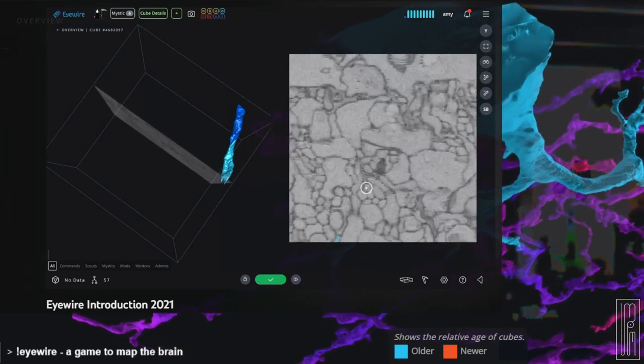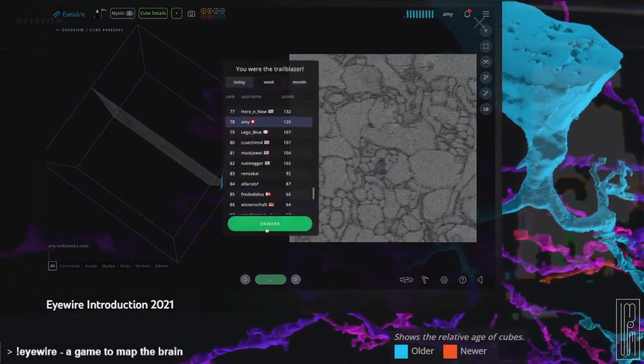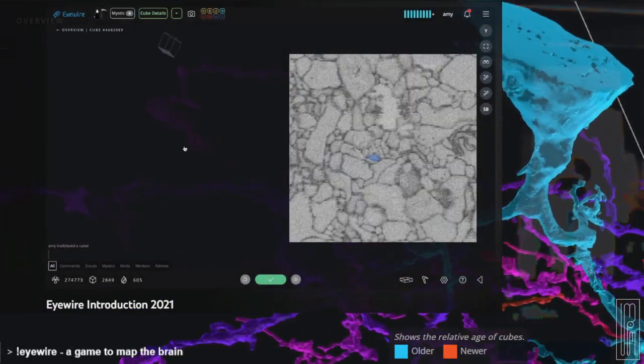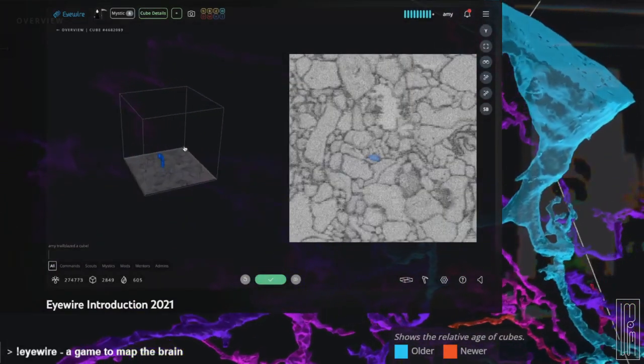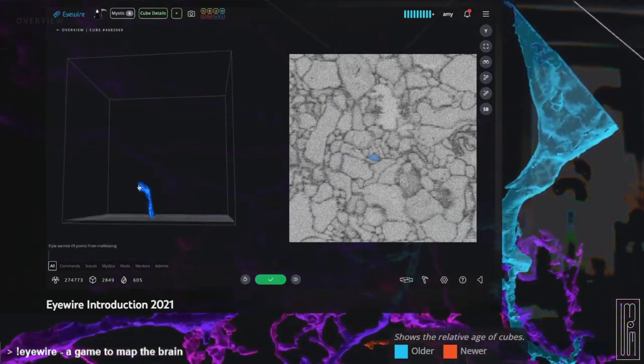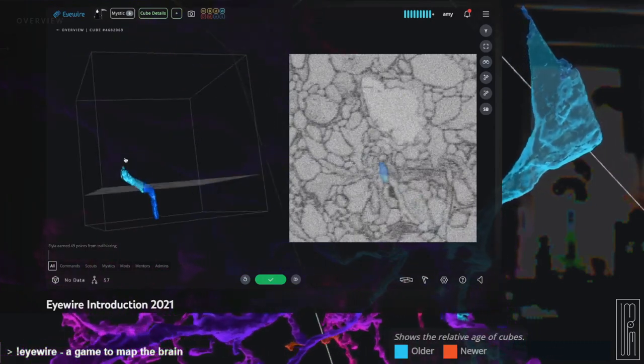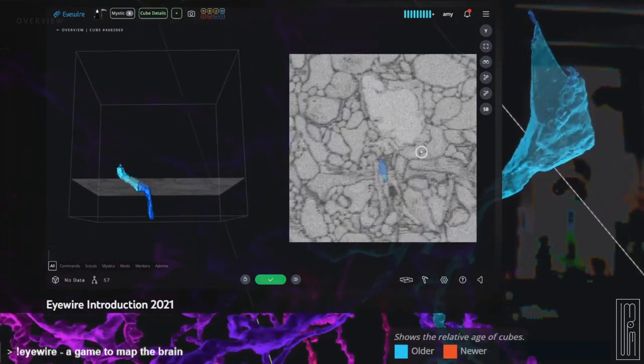So cube by cube by cube, we are able to reconstruct all of the dendrites of individual neurons. To date, eyewirers have reconstructed many thousands of neurons. They have discovered new types of cells and even discovered new circuits that process visual information.